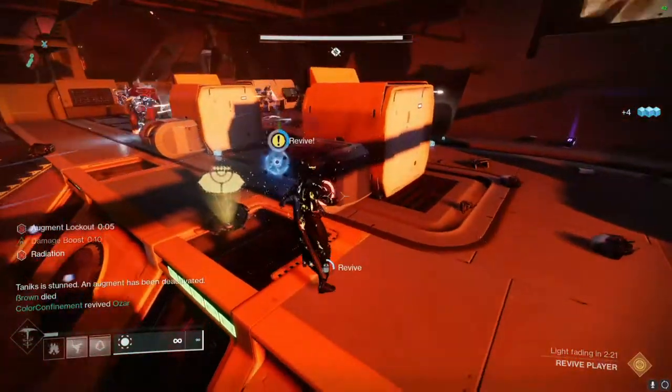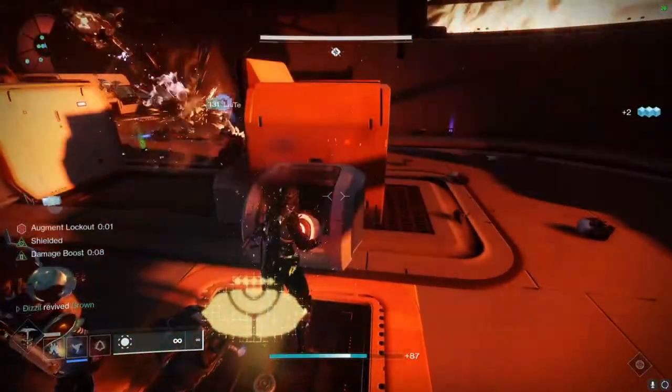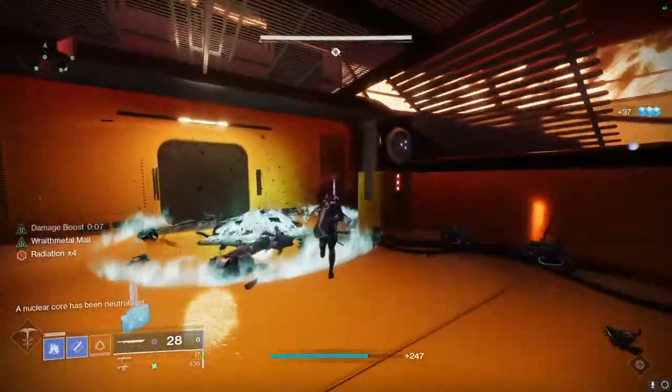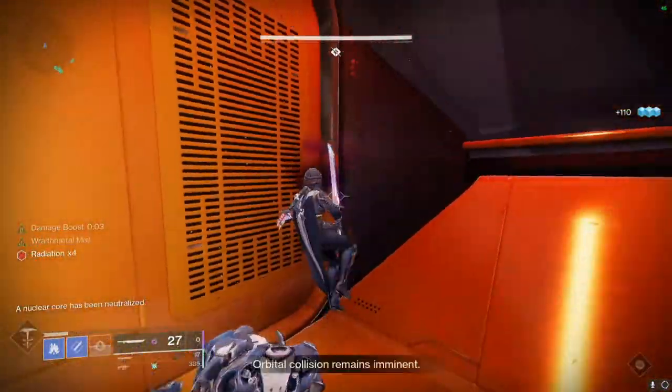It's very hard to die here. Just use AoE supers, use a sword, make sure you have overload rounds on your AR or thermal grenade to get those champions stunned, and you will have no problem whatsoever in this encounter.